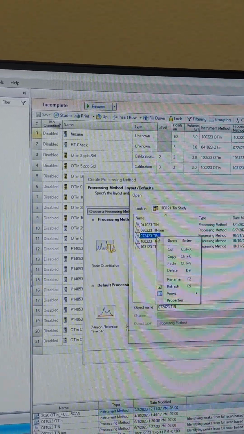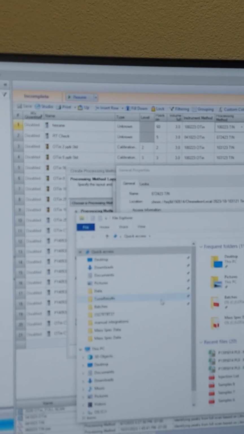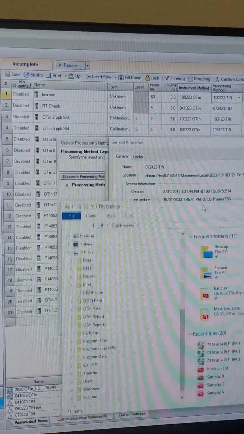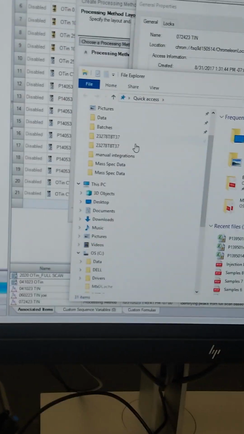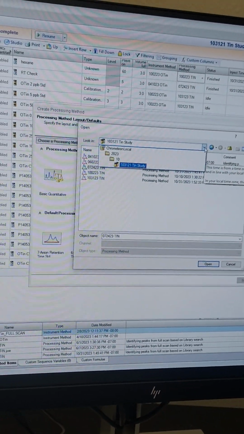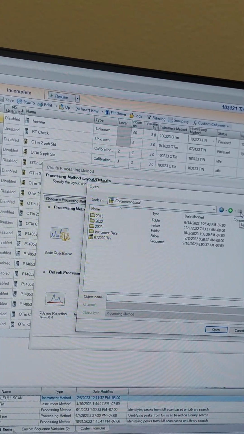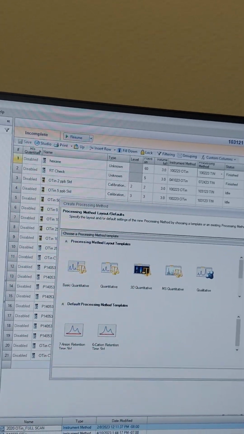This one? How do I get there? It should be fine.